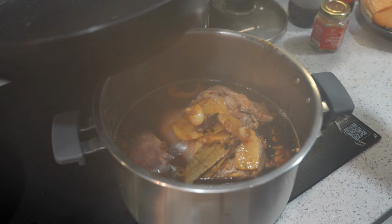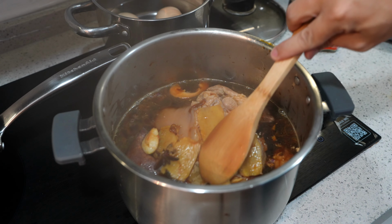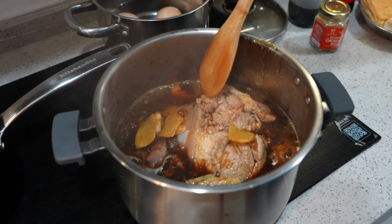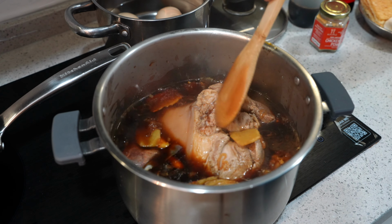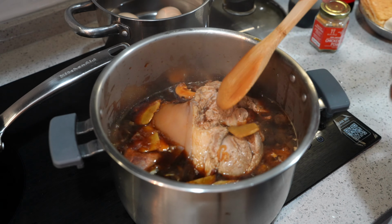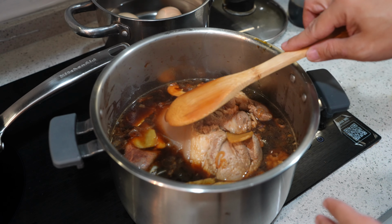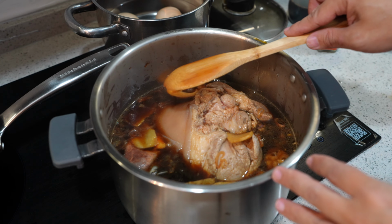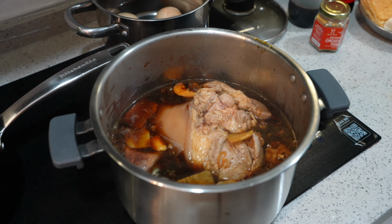Right. So you want the whole pork leg to be fully submerged under the broth. This is exactly what I'm looking for, okay? This is why it is always advisable to ask the seller to remove part of the bone inside. If not, it's going to be too thick, and then you have to put so much water inside, it will dilute the braised broth. Don't make your braised broth too diluted, it won't taste good.